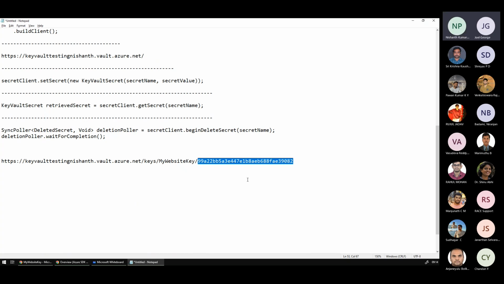How do you know whether it is a new version or not? Azure has an API which will tell you that if the key rotation happened, it will push you the new one. There is a tag called latest. Whenever you use the tag called latest, it will automatically fetch the latest key, whichever is available at that moment inside the program. That's all about the programming logic, how you want to write it. I hope it is clear.